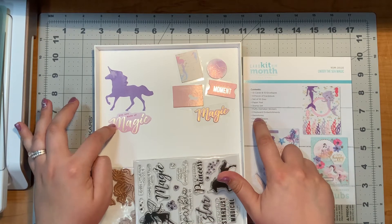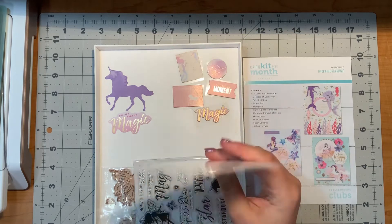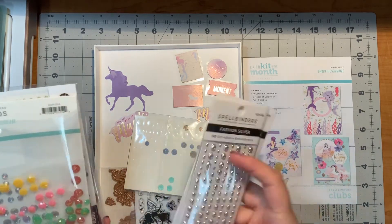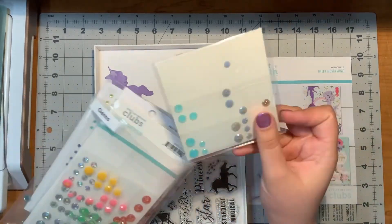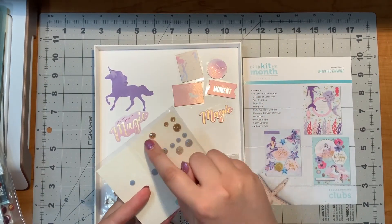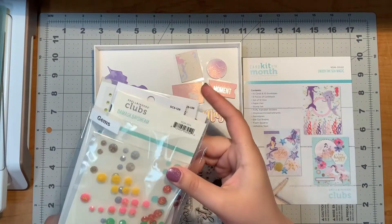After that we have gemstones — I used almost all of those. Here are all of the ones I have left. As you can see, I've used almost all of them. I like to keep the leftover gemstones in a clear package labeled 'gems.' I really did like the gems especially from this kit — the gold ones with the gold glitter and the turquoise ones with the purple pinky glitter, those were just my favorite. So those are going into my little gem area for another project.